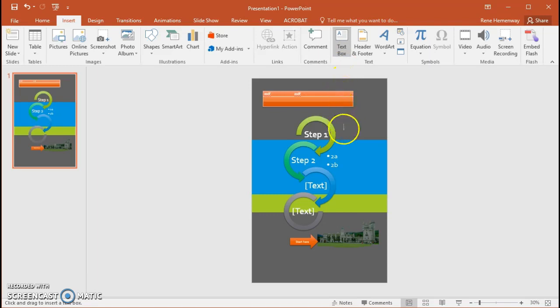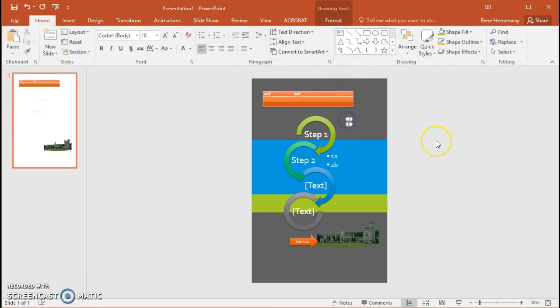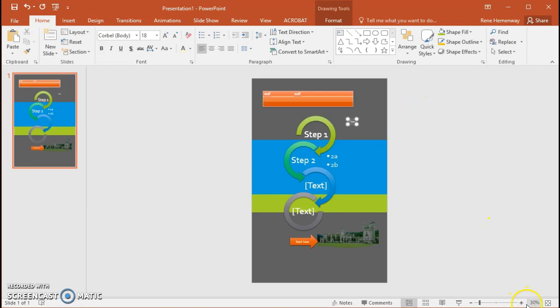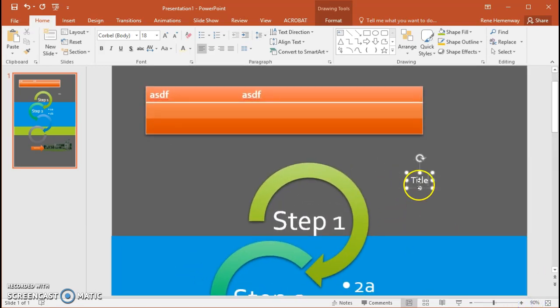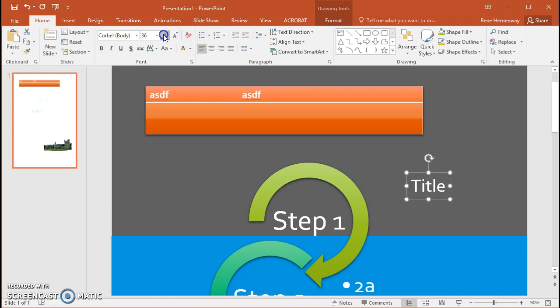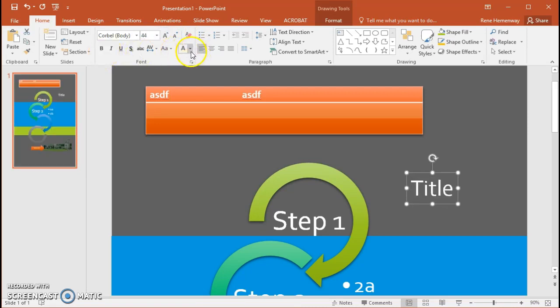Okay, so next and last, I'm going to insert a text box. So text box, I can just click where I want to type, and I'm just going to say, maybe this is where my title is going to go. Now you notice it looks real small when I can zoom in here, take a look at that. I can edit this just like any other. So under my home tab, any other font, I can just make it bigger. I can make it change the color.